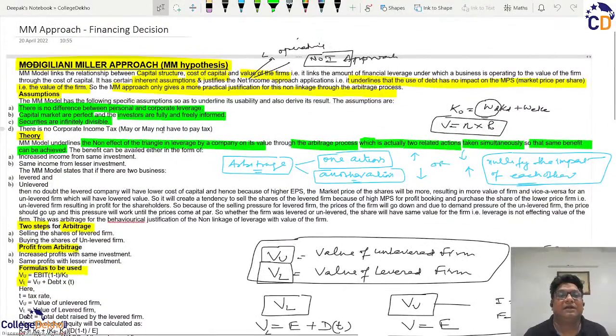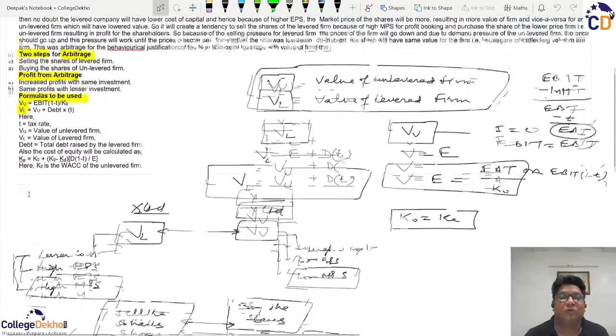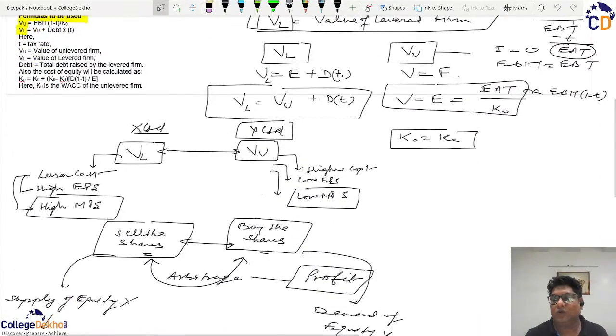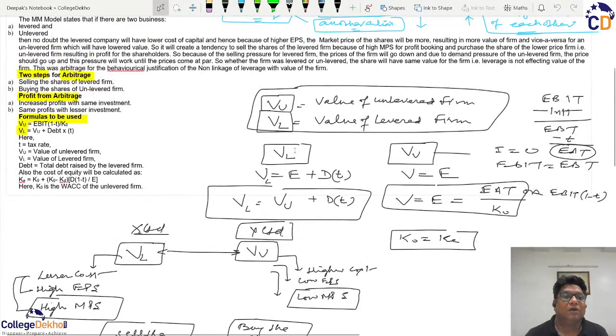And hence we can say that the capital structure, that is the leverage, will not affect the market price of the share, and if it affects initially then it will be written off through the process of arbitrage. Two similar companies with everything similar from a performance point of view, with the difference only because of the leverage, will be written off through this beautiful process of arbitrage. So I hope this session was of help for you.